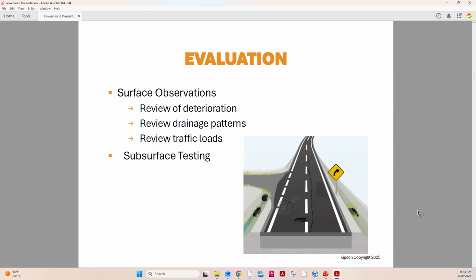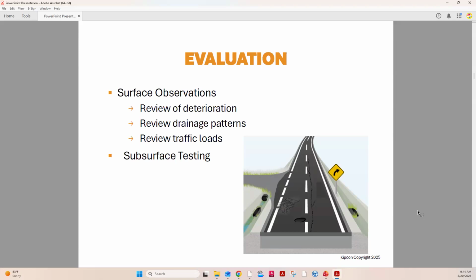So part of our evaluation also is subsurface testing. There are all different types of subsurface testing, but the type of testing that is most valuable for preparing specifications is doing core tests. So let me talk about what core tests will tell me and what they won't tell me.